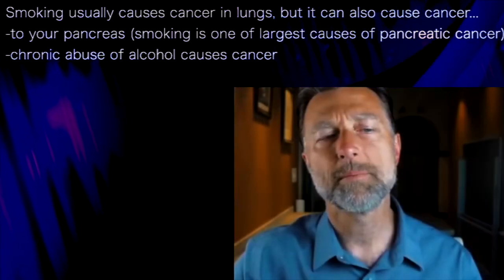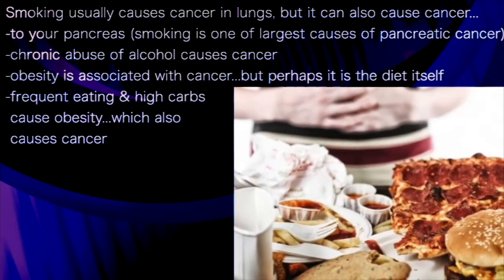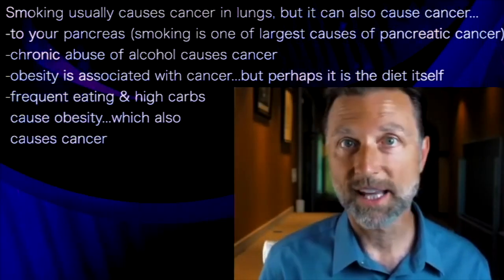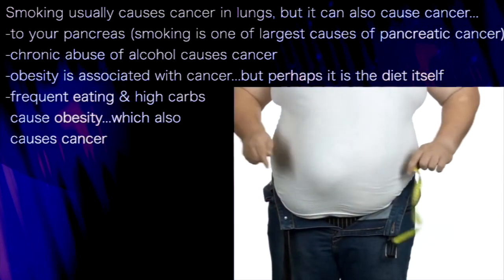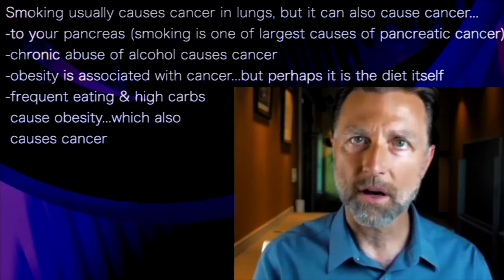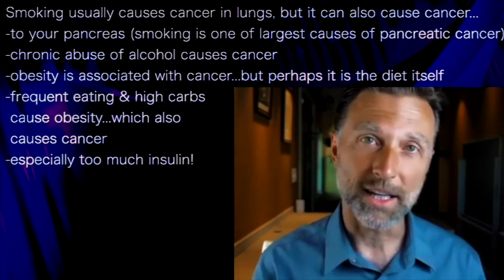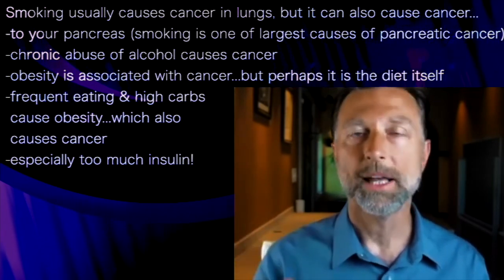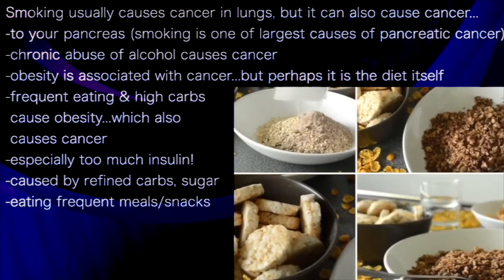And then of course, they talk about obesity as being a risk factor. Okay, is it obesity itself, or is it a diet that created obesity? Like a diet that has frequent meals, 6 meals a day, causing a lot of snacking. The combination of both frequent eating and high carbs can increase your risk of getting obese. In reality, I wouldn't say that obesity in itself causes cancer, but those things that cause obesity definitely increase cancer, especially too much insulin. When you have high levels of insulin, your risks for cancer go way up. So now it's important to understand what causes an insulin spike. Well, a lot of refined carbohydrates and sugar, as well as eating frequent meals.